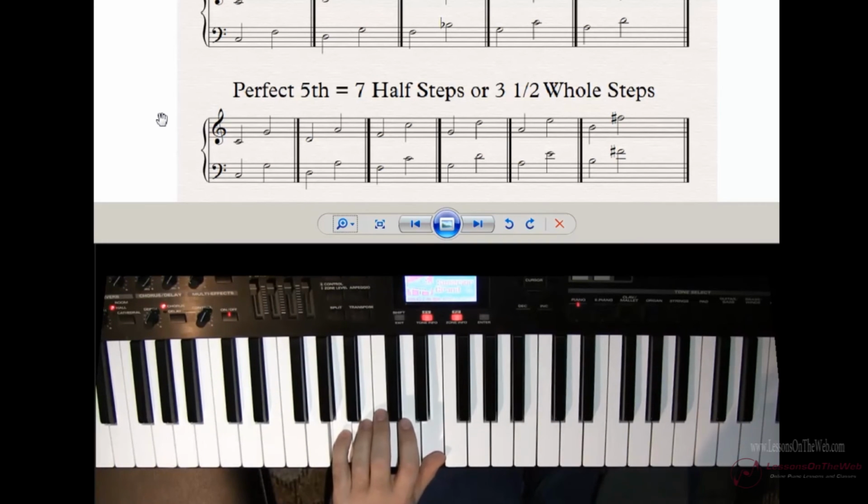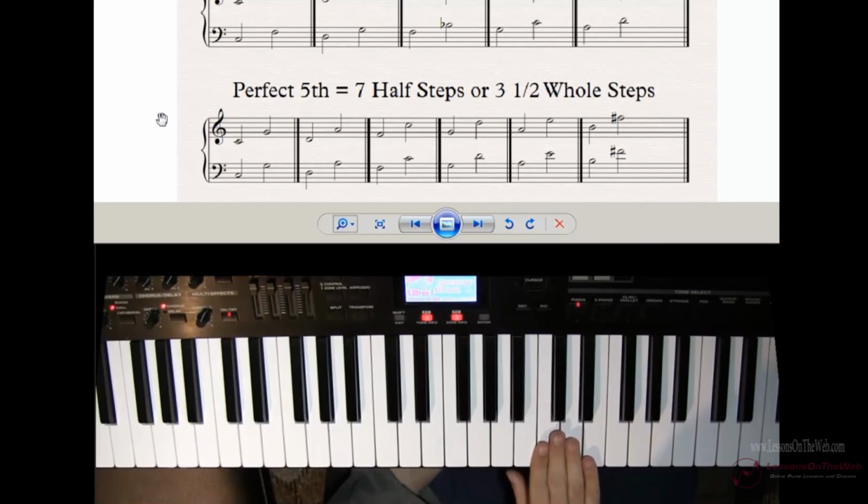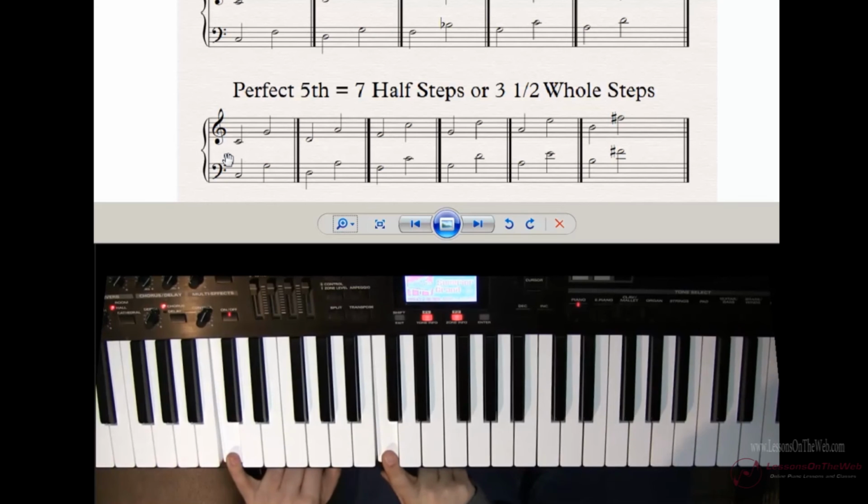The intervals are obviously the same between the right hand and the left hand. Just remember that we're reading from left to right. You can read up and down too, but for this example, don't do that because the intervals will always be an octave. So what I mean by reading up and down is, say we have this first example here for perfect fifth. Well, if you read it up and down, you have from C to C. Well, that's an octave. So that's an interval by itself. But right now, to show you these intervals, we're doing from left to right.